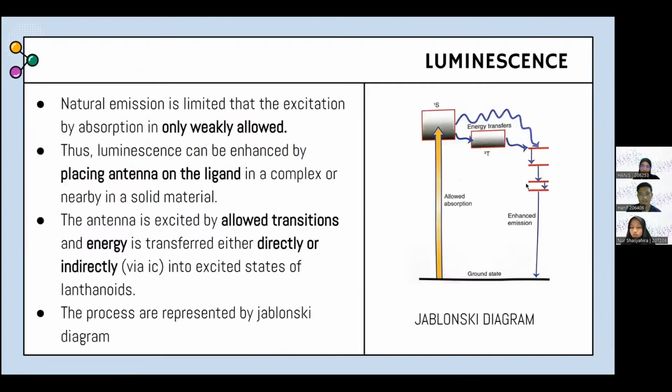Next, we proceed to luminescence. Natural emission is limited because the excitation by absorption is only weakly allowed. Thus, luminescence can be enhanced by placing an antenna on the ligand in a complex or nearby in a solid material. The antenna is excited by a Laporte transition and energy is transferred either directly or indirectly via IC into excited states of lanthanoids.